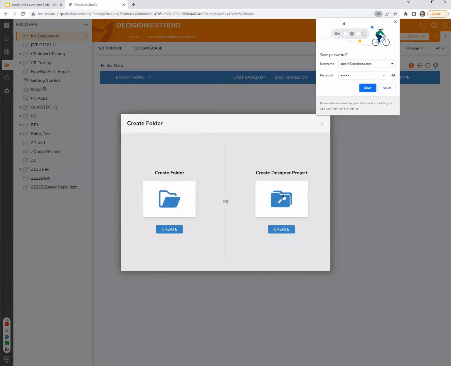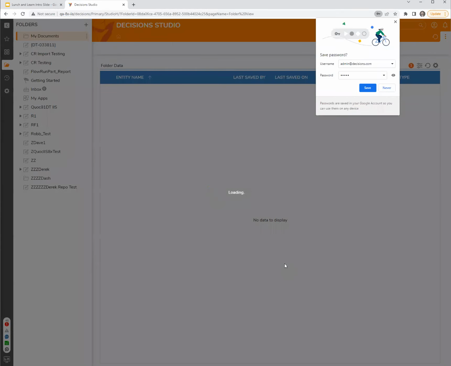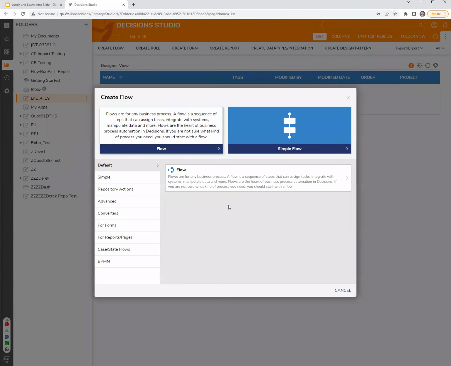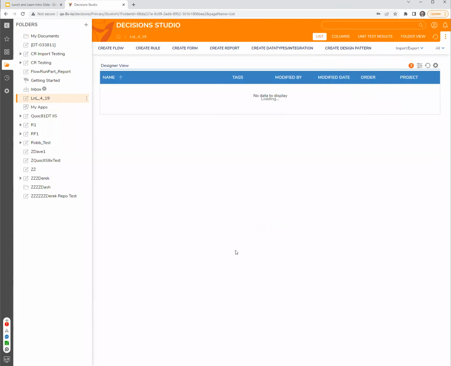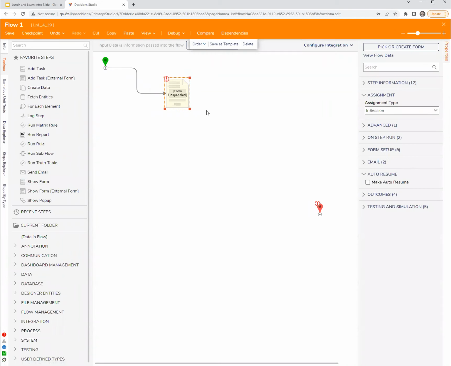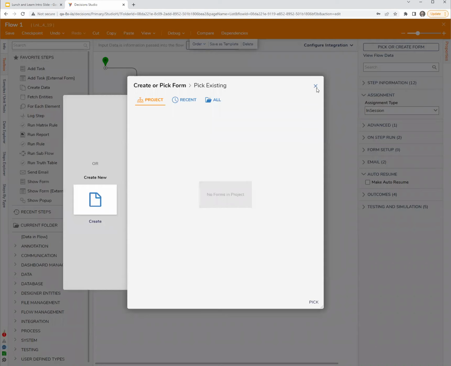Create a folder here really quickly. So let's create a flow here to put our form in, and create a brand new form.